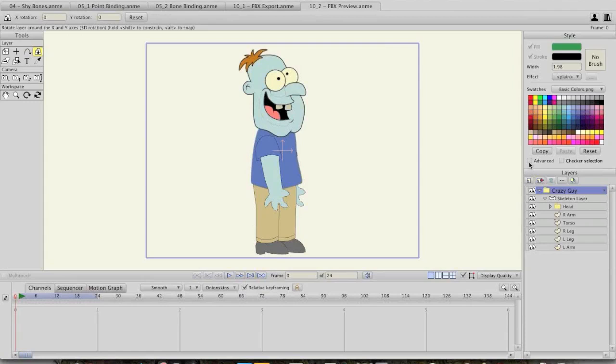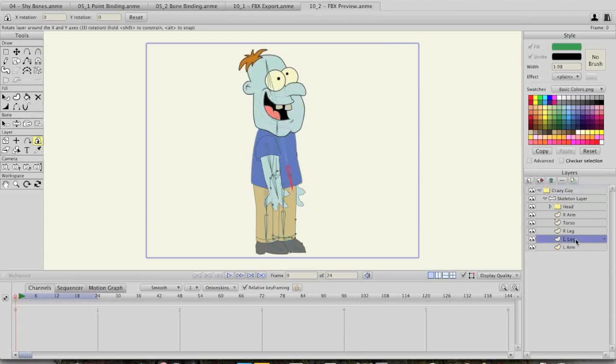Many things are supported, not everything is supported when we output to FBX, in particular point binding. So when we output vector layers to FBX, we actually output them as if they were an image. So we create a little 3D mesh around the vector layer and texture map it with an image of the vector layer, not the actual vector shape. And that's because for game purposes, it would be too complex, too big a hit on memory and performance and everything to output all the vector information. So that means vector-specific features do not get exported to FBX.